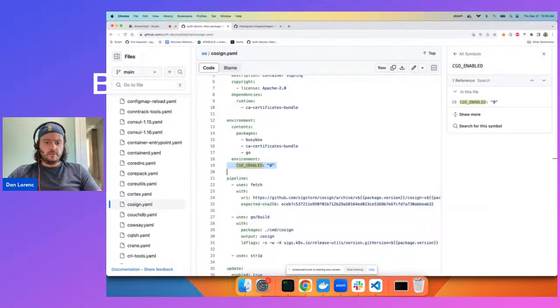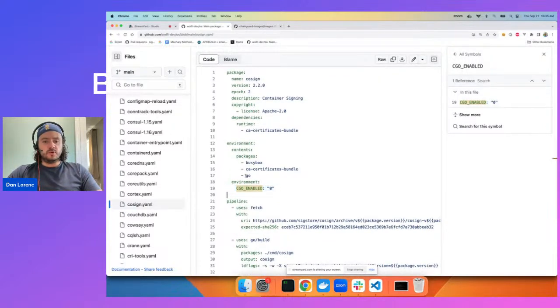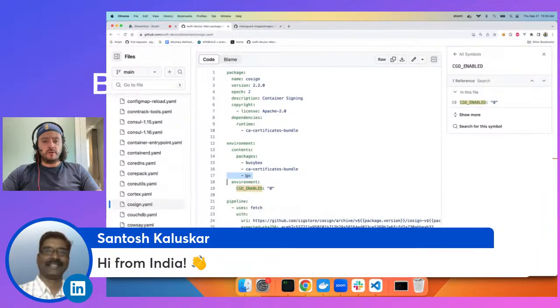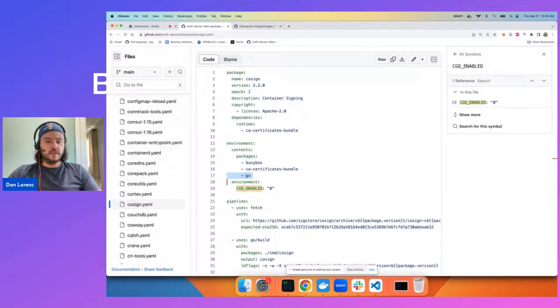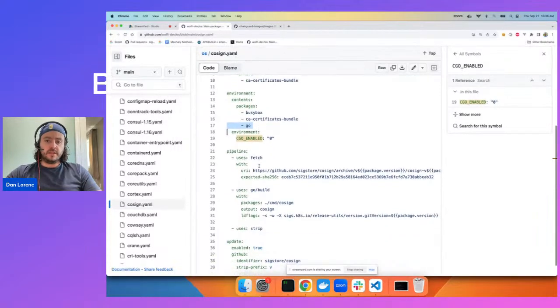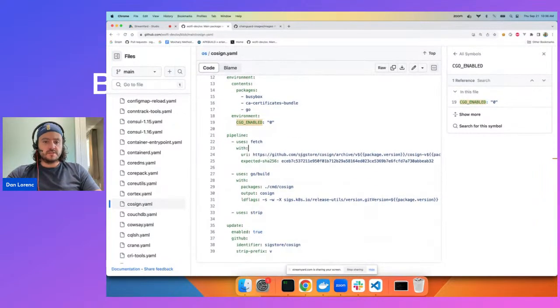So this turns off CGO to prevent Cosign from using any native C code or libraries, but for FIPS, because we're going to use the normal build of OpenSSL, we're going to have to turn that back on. The main other difference is that instead of using normal Go, we're going to have to use our fork of Go, which has some patches to stop Go from using its native cryptography and fall back to OpenSSL libraries that are installed on the host at runtime. So those are the first changes that we're really going to have to make here. And I'll show you a couple different ways to show that it's working and all of that too as we get going. So let's start.